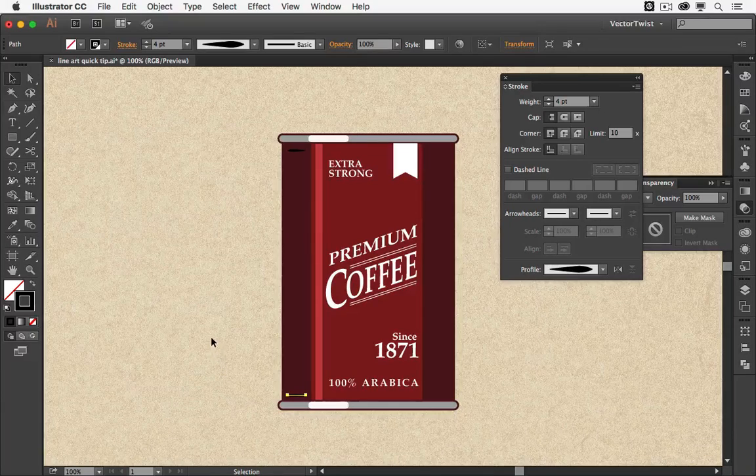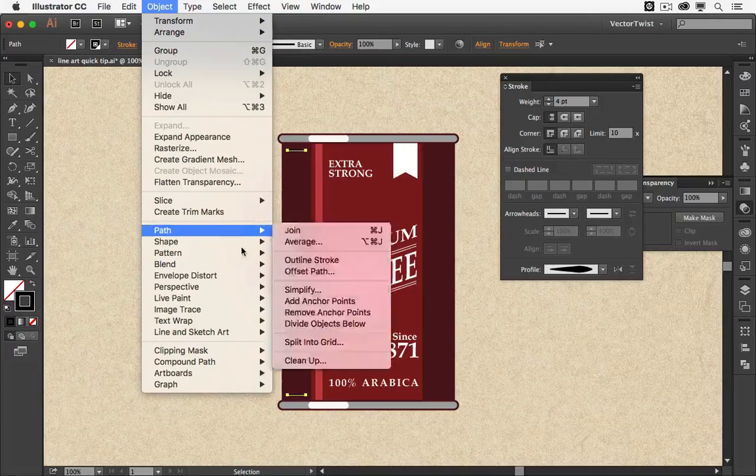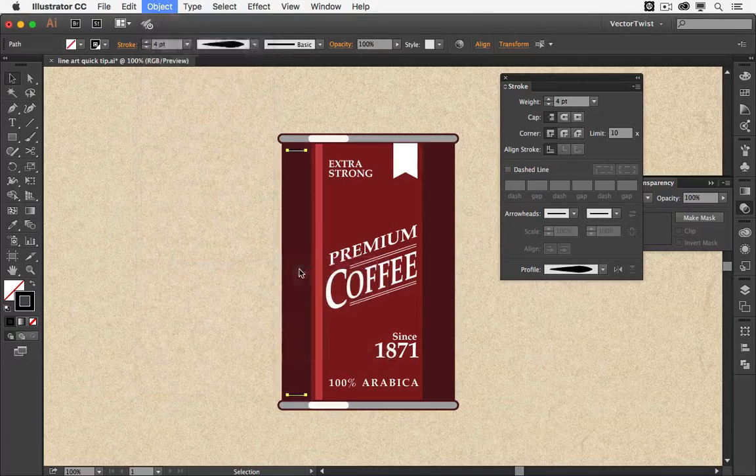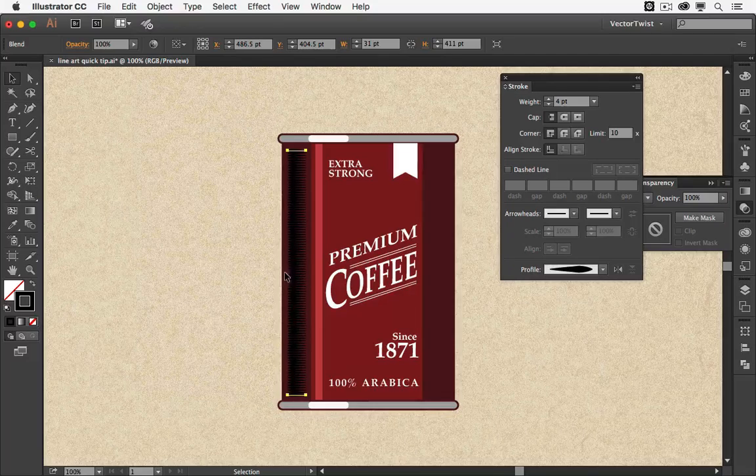You might think, why not create a copy not far apart from it and then duplicate it? That's a way to do it, but I would like to show you how we can create it really quickly with the pen tool. So I'm going to select both of the strokes. I'm going to go to Object, Blend, Make, and then we have a blended shape. Of course, these strokes are very tight together, but we can easily and quickly change this.